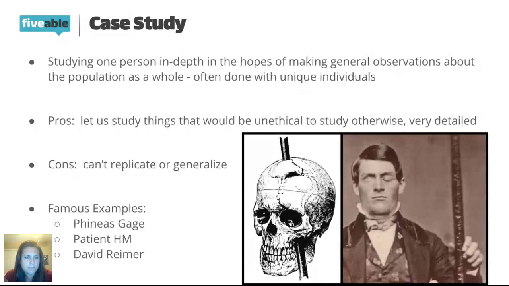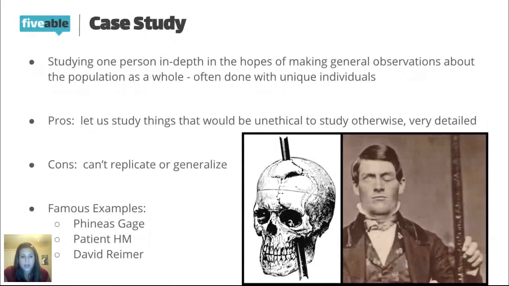Two other really pretty famous case studies would be patient HM, and they might ask about this on the AP test. Patient HM was someone who had their hippocampus removed, and that's a part of your brain that deals with memory. And when the hippocampus was removed, he stopped being able to form new memories, like short term. And so if he lived the rest of his life, he would introduce himself to you over and over again. He'd forget where he set his keys down. He wouldn't remember what he had for breakfast, or even that he ate breakfast that day. And so that case study let us learn a lot more about human memory and how the hippocampus deals with memory and the formation of memories.